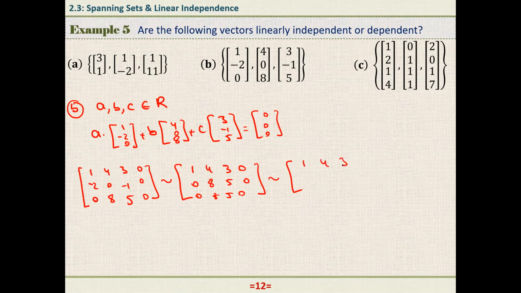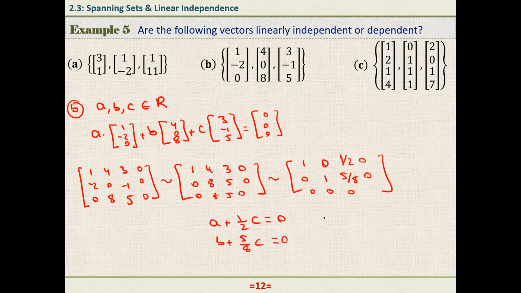And here we have 1, 4, 3, 0, 0, and multiply the second row by, let's say, 1 over 8. So here we have 1, 5 over 8, 0, 0, 0, 0, right? And I can just multiply the second row by -4 and add to the first row. Here we will have 0 minus 4 times this, which is minus 5 over 2, and add to 3. So here we will have 1 over 2. So that means that here A plus 1 over 2 C is equal to 0. And from the second one, B plus 5 over 8 C is equal to 0, right?